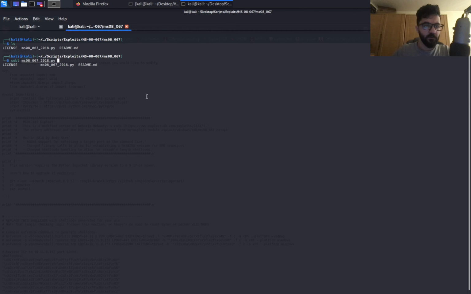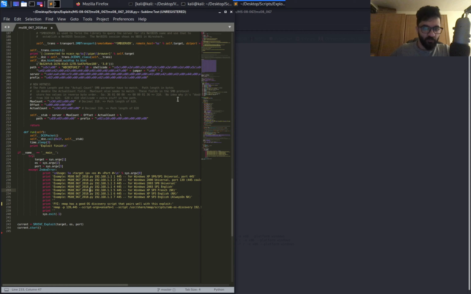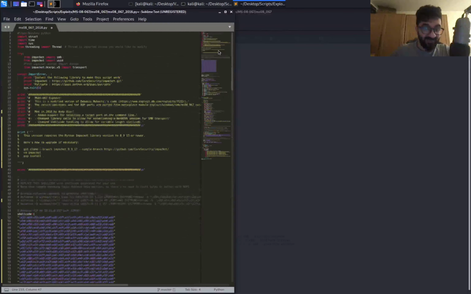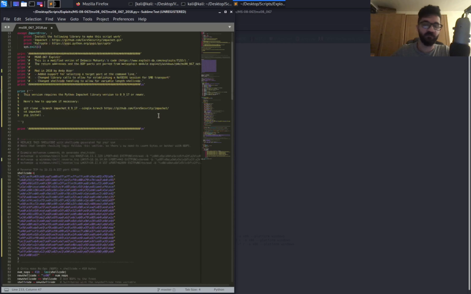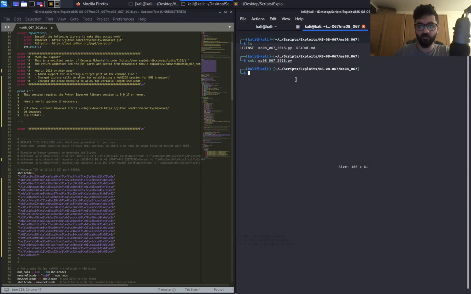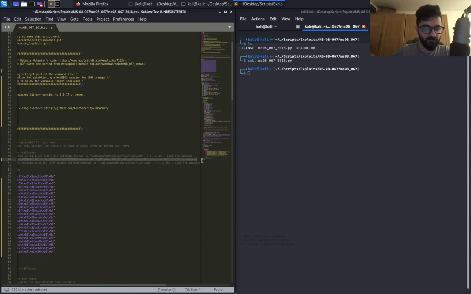So as you see, I already have it here, so I'm not going to paste it again. And then this exploit and source code, you'll see it explains fairly well how to generate the shellcode next, and from there how to modify it. So what you need to do next is simply look at the source code, and you see here it says MS08 and so on, and there we go.